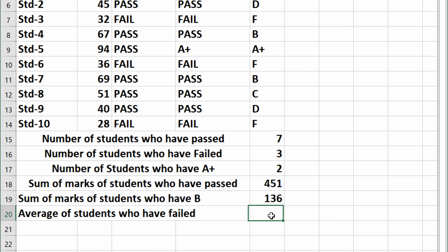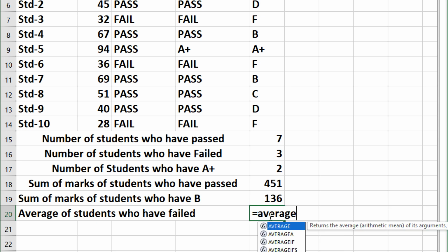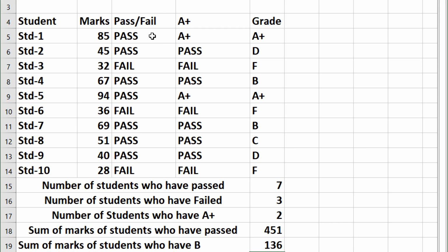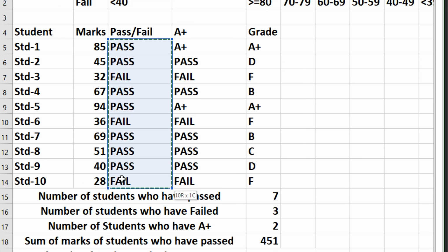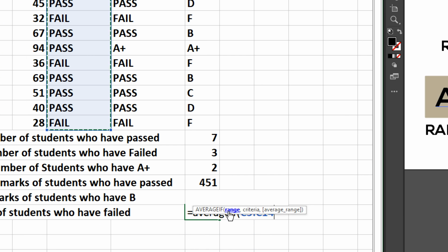So we will be using an average if function. Range, criteria, and average range. Where are the students who have failed? In column C. So this is our criteria range selected.